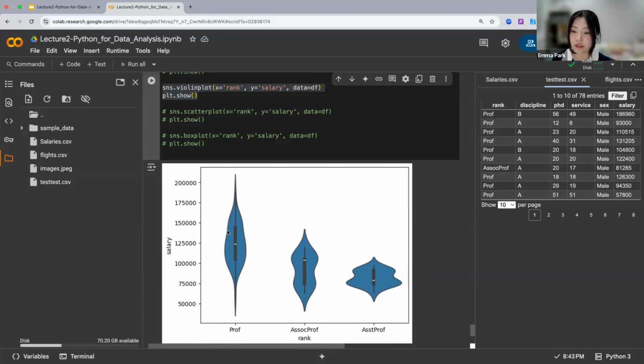So all the data, you can think of the inside of this violin, the data is just distributed. Which means there is a big range of this data for the professors. But if you see assistant professors, the violin is shorter and wider, right? That means the salary data range is smaller, and they're close to each other.